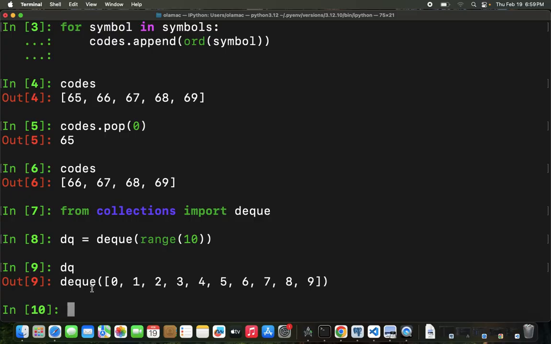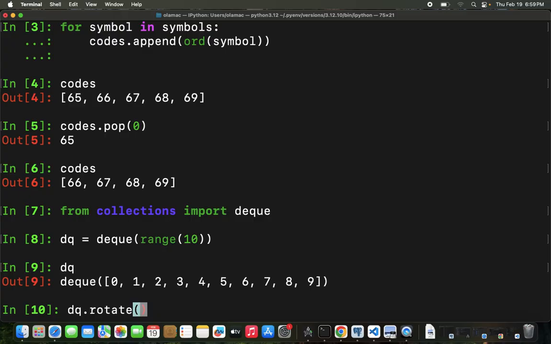We can do dq.rotate, and then this takes an argument. Whatever this argument is, it is an integer. So whatever integer we pass here, we specify to our deque collection this number of steps to take in rotating it.